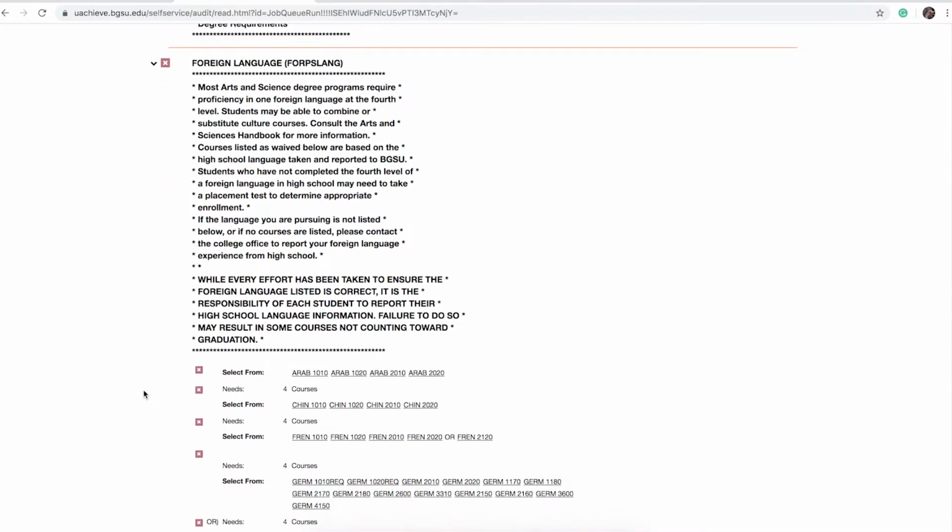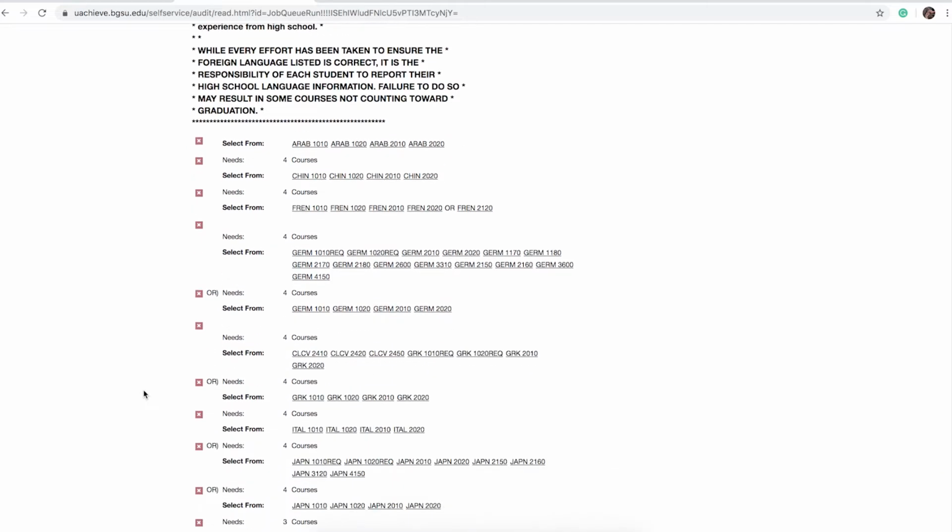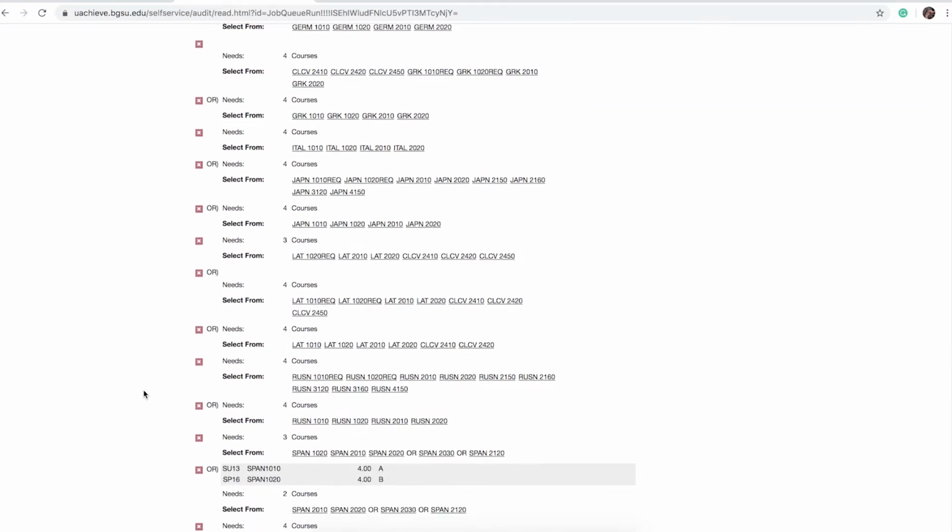For the arts and sciences requirements, it will list the foreign language requirement for the College of Arts and Sciences, as well as the arts and sciences lab requirement and the multidisciplinary component.